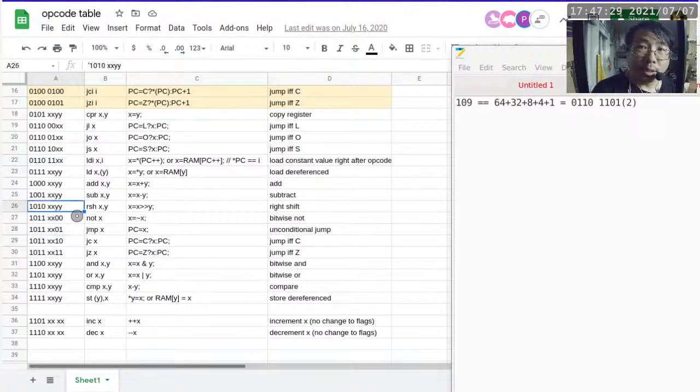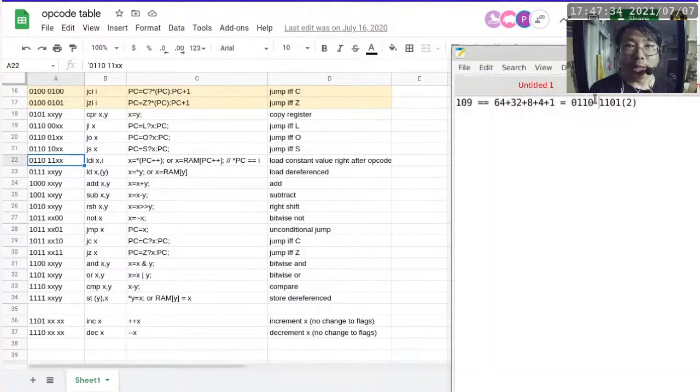Let's see, 0, 1, 1, 0, 1, 1, and so on, okay? That fits this particular pattern. So we're actually using an LDI instruction. The only part that we kind of have to figure out is the placeholder of XX, but in here the placeholder has a value of 0, 1, which means we are loading something into register B.